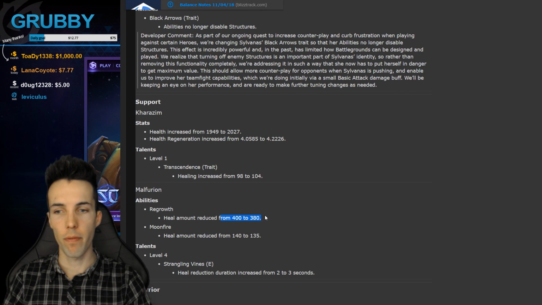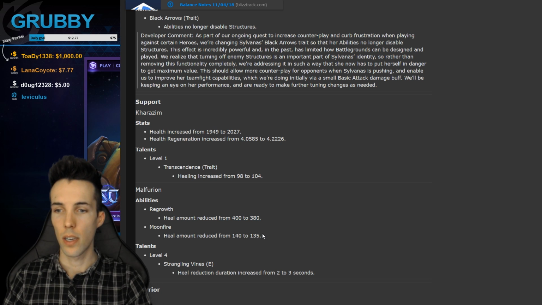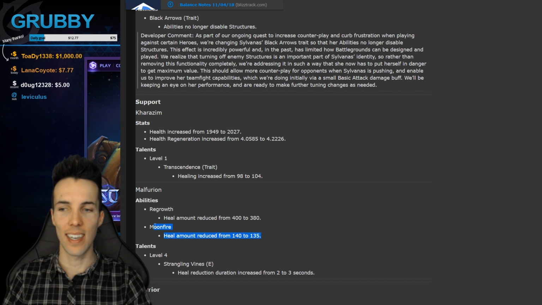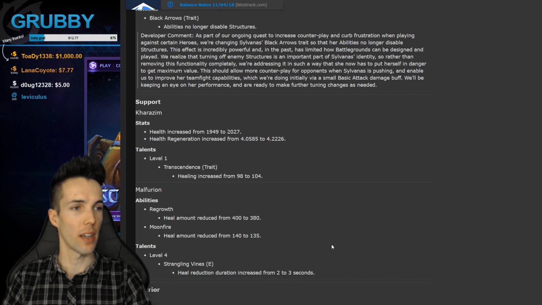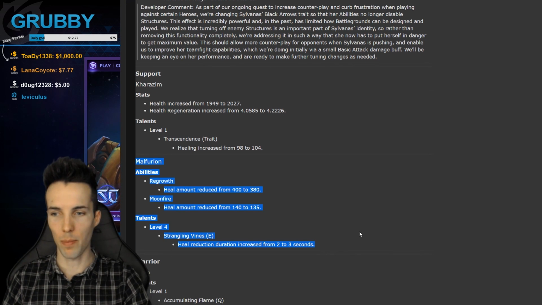Malfurion. 5% nerf to regrowth health. 5 heal nerf from Moonfire as well. And Strangling Vines increased. Overall, small nerfs, still the god. He's still the top dog, top 3.